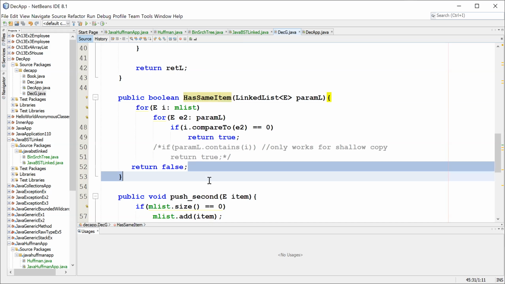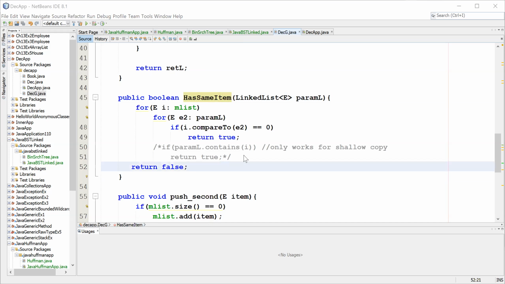We have the M list, so you have 100, 200, something. This linked list is the M list. And what you are going to do involves a second list, called the parameter list.